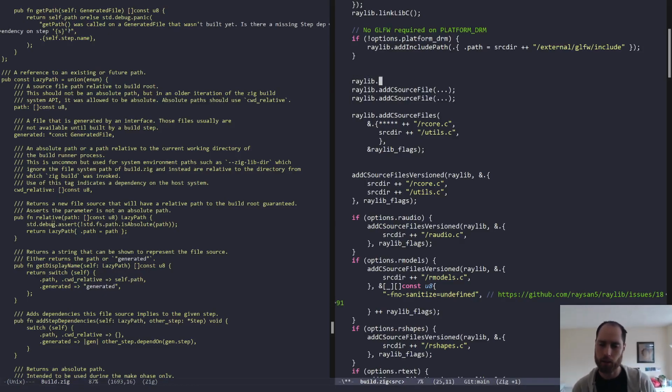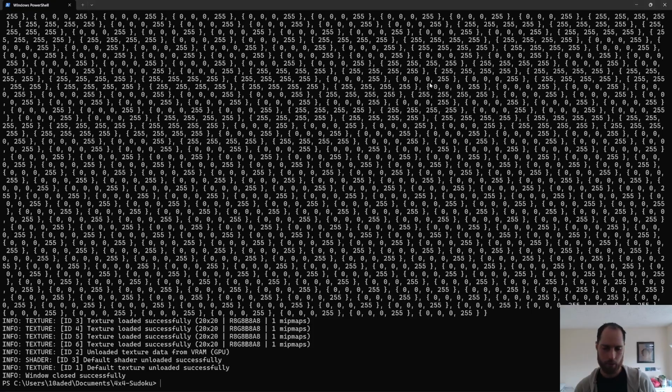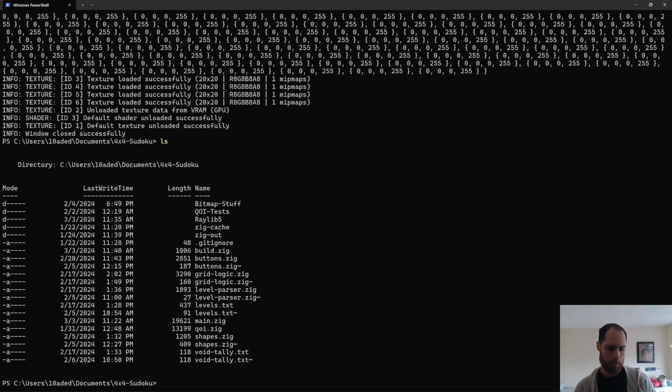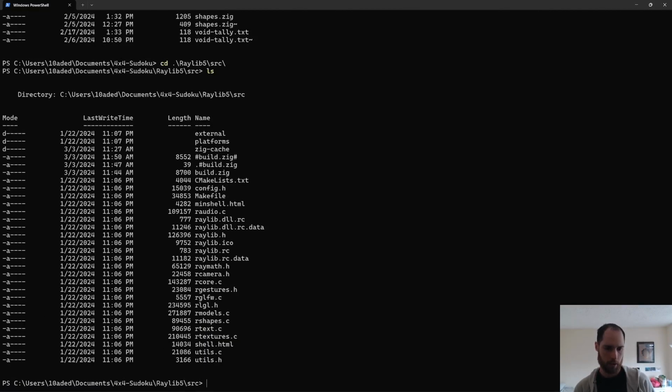So I'm going to do raylib dot, we're just calling a standard library, standard build dot lazy path dot relative. And now we really want to specify where this is. So we're going into raylib5 source, and here we're adding core first. Yeah, here's the core.